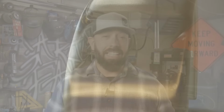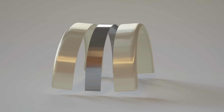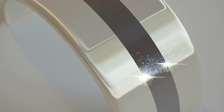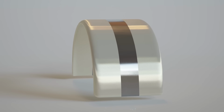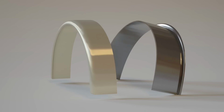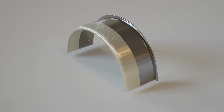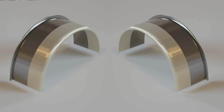Both styles of fenders would need to be modified to make them wide enough for my needs. The other fender would be split in half and a strip of metal would be welded in the middle. That's 2 seams, and I would have to do that to 2 fenders. So that's 4 really long welds that I would have to smooth out. This fender will still be split in half, but a piece will be added to the back sides, and I'll make the flange myself. I get 2 fenders at half the cost and nearly half the work.